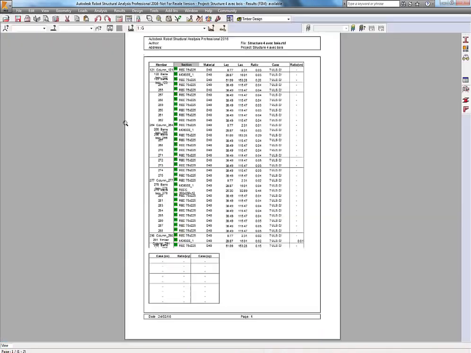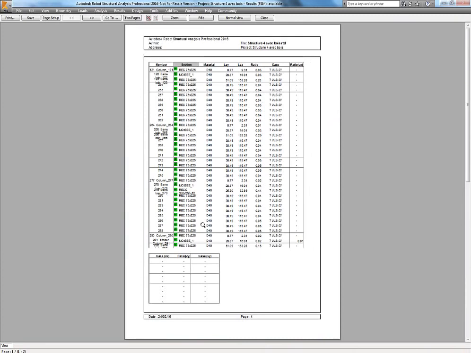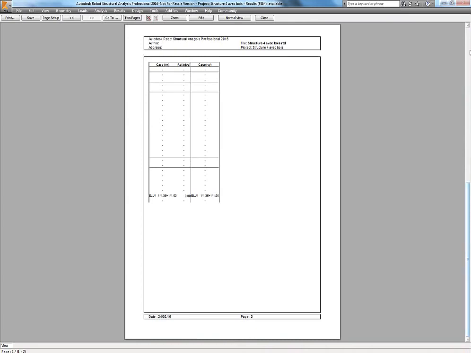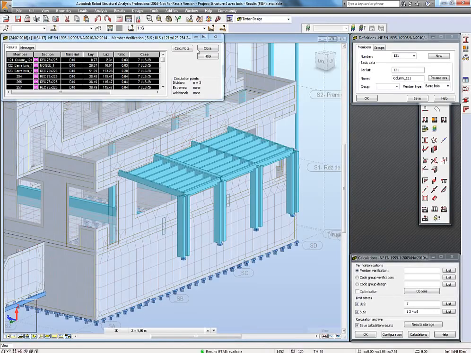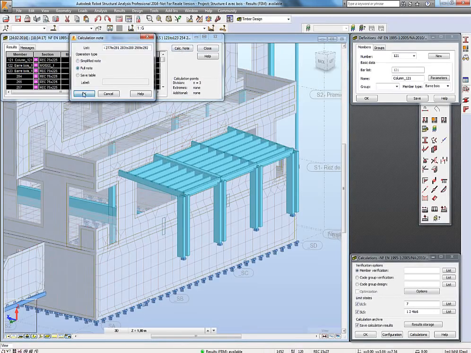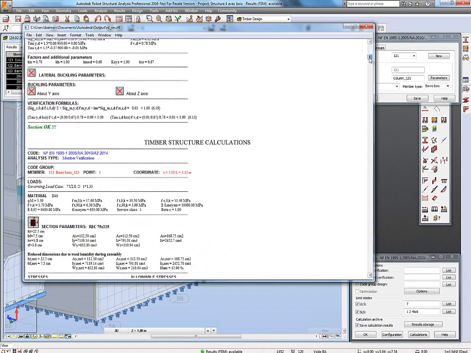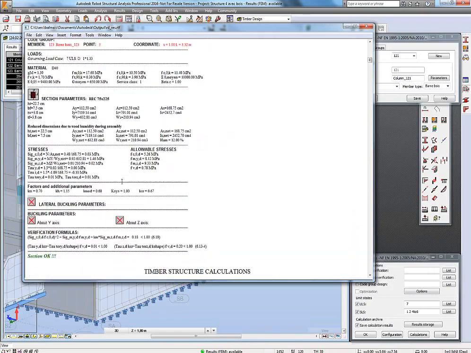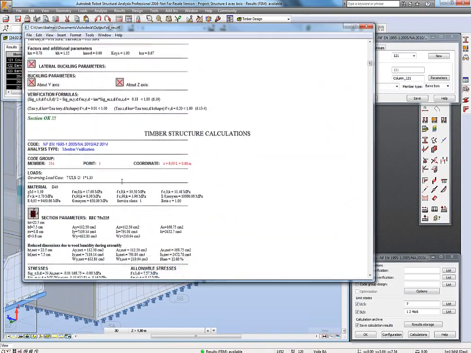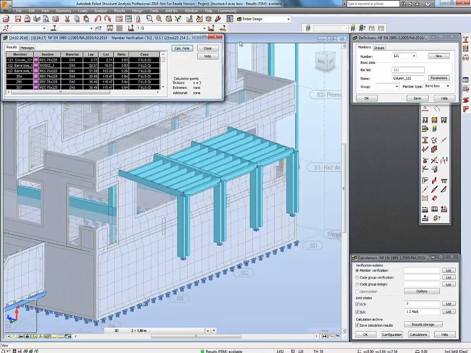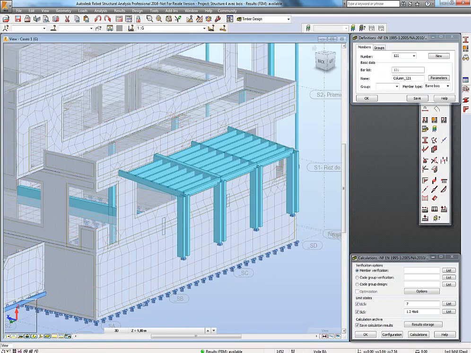So after you can display directly, like in steel, the simple result, or you will see after a more detailed result, full notes, on all our selected elements, and you can save some parts, everything, to the full calculation we will see at the end.